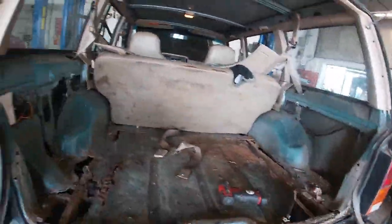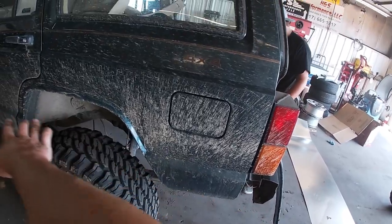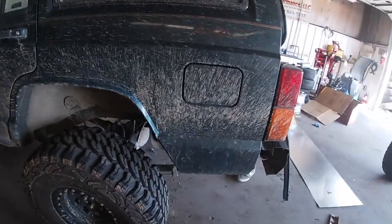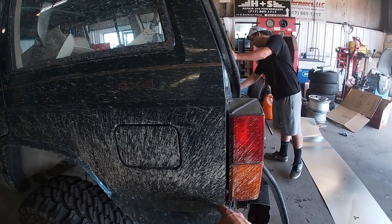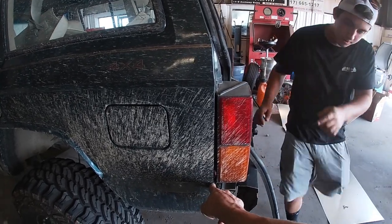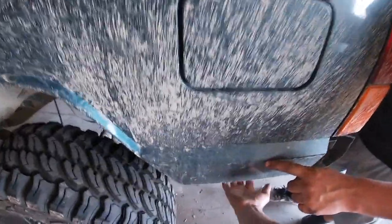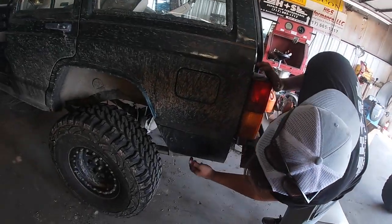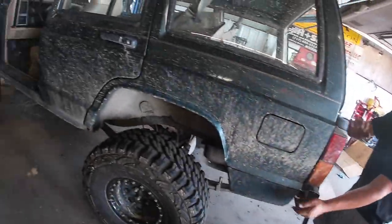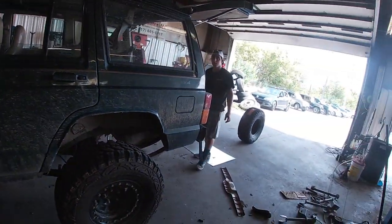So we're gonna patch these floors back here and we're gonna do the cut and fold of the rear quarter. So what, you cut it at like right where it starts to bubble, right? Or that's where you would fold in at, is like right underneath the taillight, or is it this one? It's this one here. Okay, so you cut below, like back here, just to fold that up, and then, well, obviously rotted steel. Well, this one's good. We can probably save this one, but yeah. Outside over there, we're going to cut it completely out and just do a different piece to weld in.